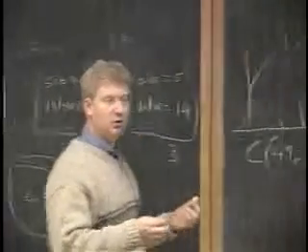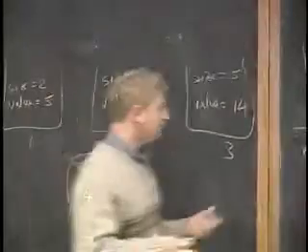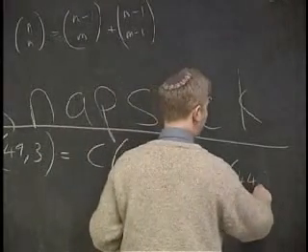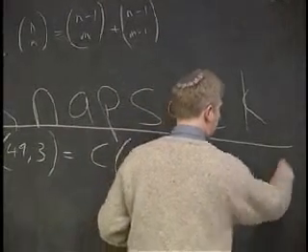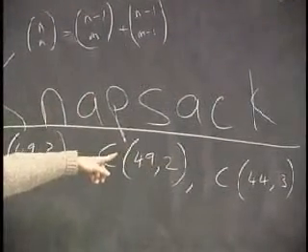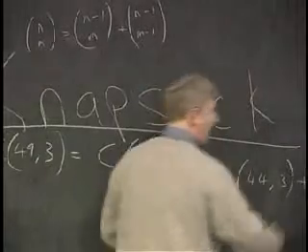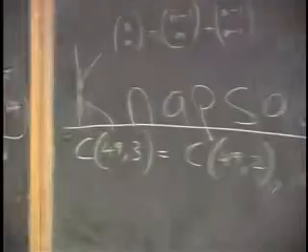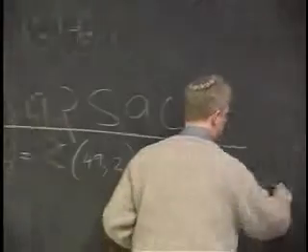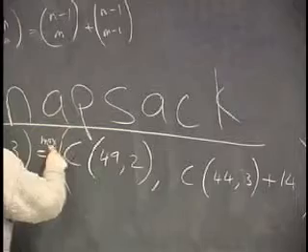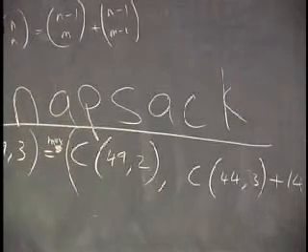So the best you can do is C of 44. You can still pick from the 3rd box again, so we're leaving that 3. But there's an additional amount that you gain by doing this, and that was the 14. These are the two choices. Take the maximum of these. Whichever one is bigger is the answer.